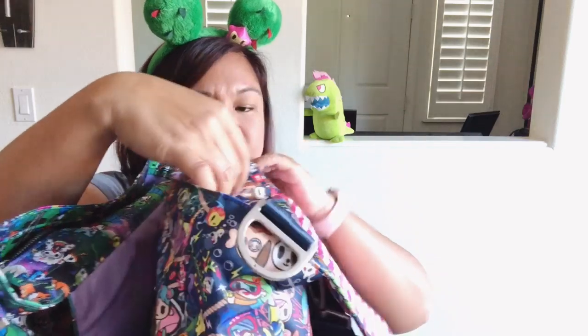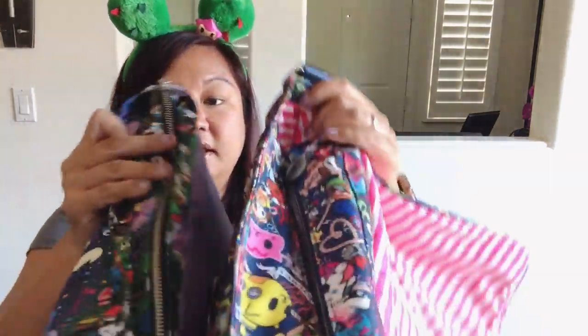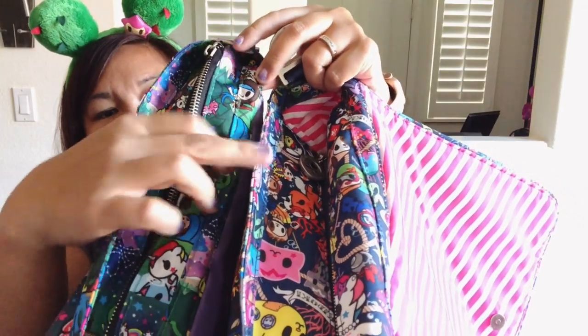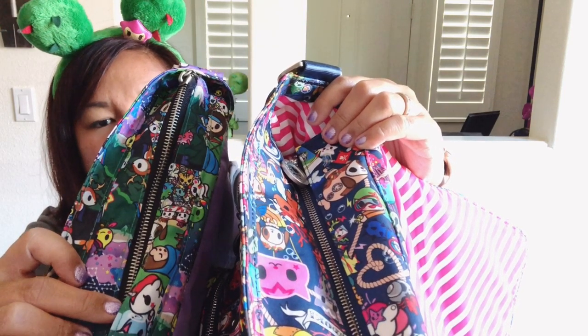I'm gonna zip this up really quick. Okay, look how wide this is. It's very wide. This is C-Punk, okay? And this, well, let me zip this up too, is not as wide. I feel like it's half of it. Okay, so see how short this side is and look how much more open this is. Just want to show you guys the changes on this.